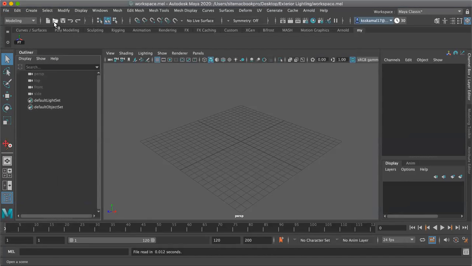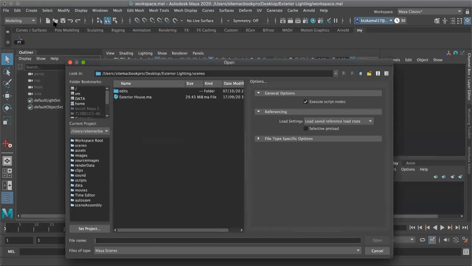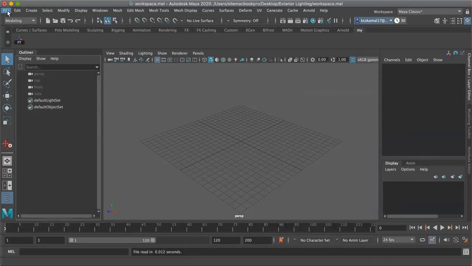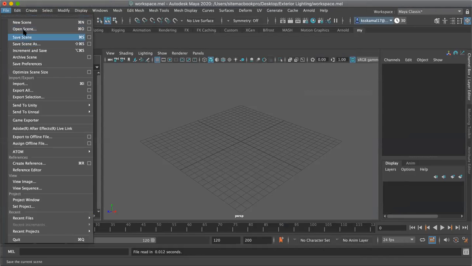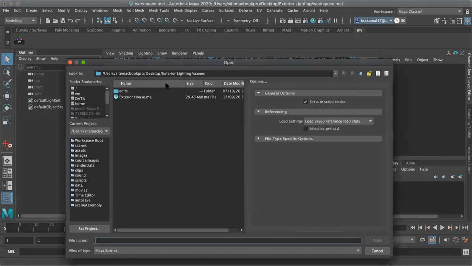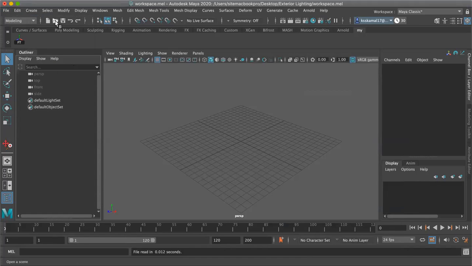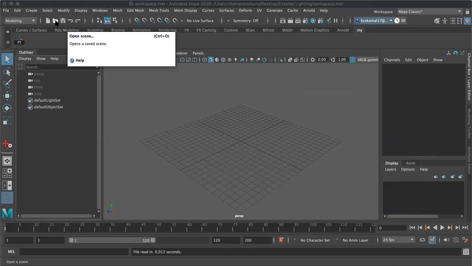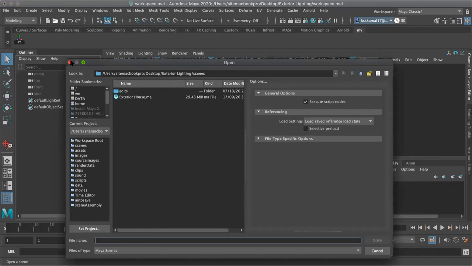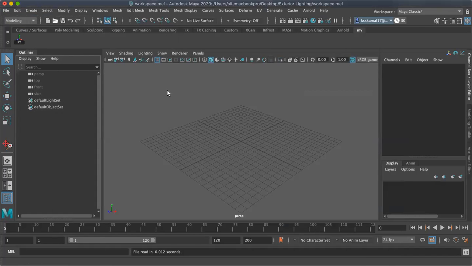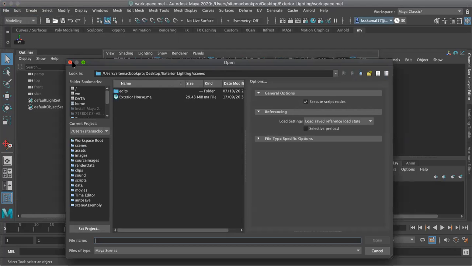Now when I click open here, you can open your file in different ways. One is to go to file and open scene, or go to the open scene icon here, or you can just hit Control O. There are three ways you can open your project scene.